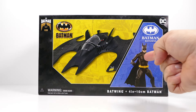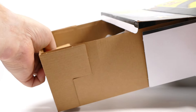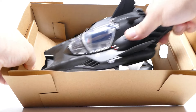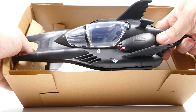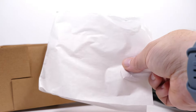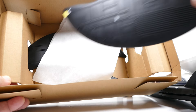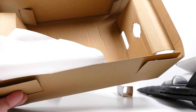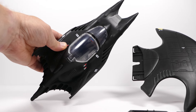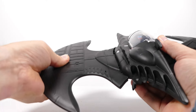Now let's get it out of the box. You gotta cut the tape, pop it open, pull out the insides. So there's the body. I'm assuming that this is the figure. Here's some tissue paper. And we have wing number one and wing number two. Everything else is just recycling. So let's pop the wings on — wing number one and wing number two.